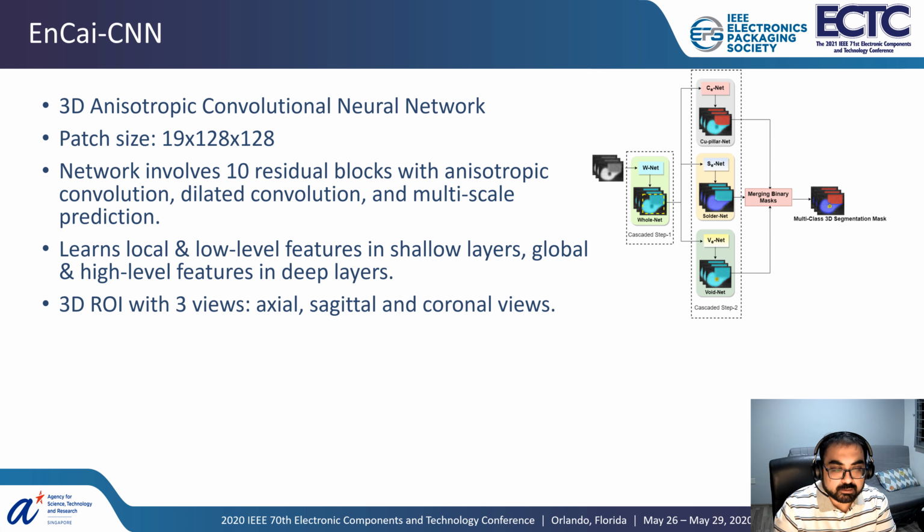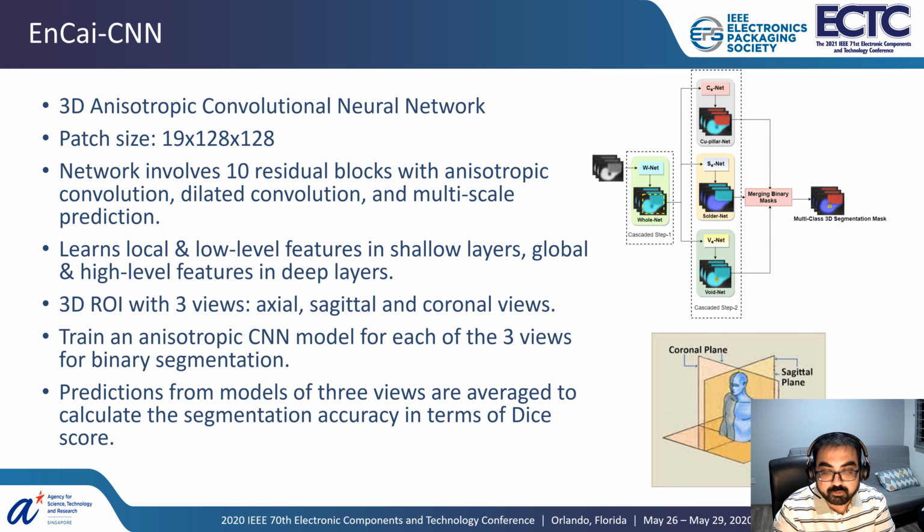So this network learns local and low-level features in shallow layers, and then global and high-level features in the deeper layers. And there are 3 regions of interest for the 3 different views, the axial, sagittal, and coronal views, that we refer to as the 3 different planes, especially if you look at biomedical data.